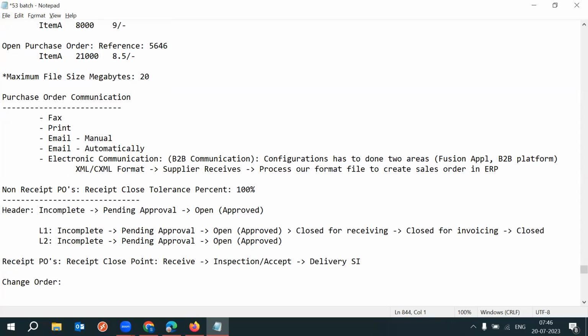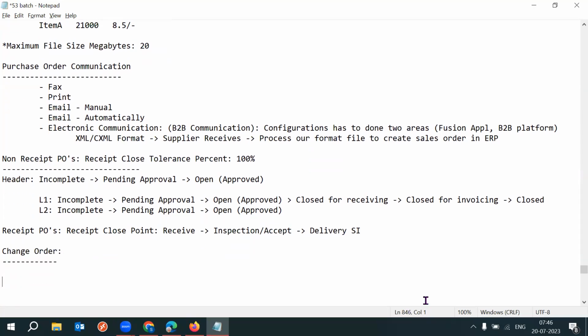The change order is nothing but updating an approved purchase order. That's called a change order.